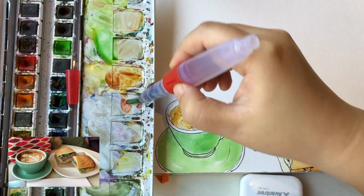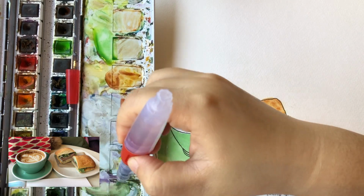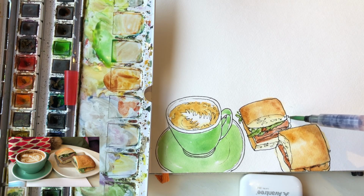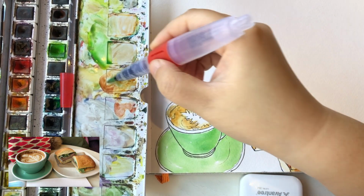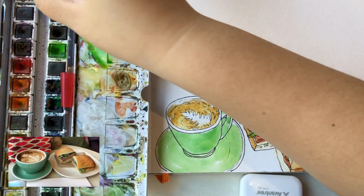And for the color of the roast beef, I mixed burnt sienna with a little bit of red or magenta. And now grabbing a little bit of verdant green and mix it a little bit with the lime green for the leafy greens above the roast beef in there. Now quickly moving on to add a little bit of stain around the inner wall of the cup with the leftover brown.